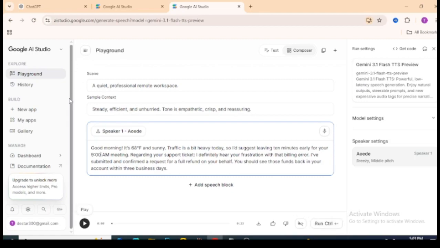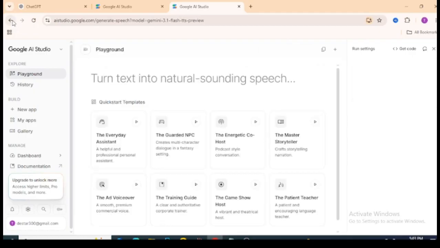All right, so if you want to go back and change the voice, let's say, or the format, let's say you want to go back to maybe storytelling or podcast-like. So how do we do that? You just come back here and then select the one that you want.